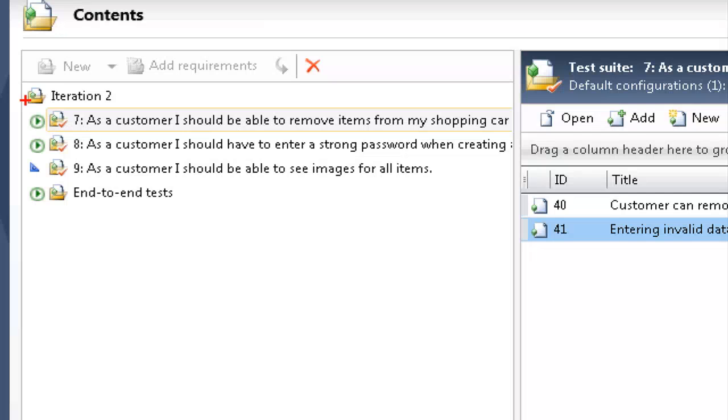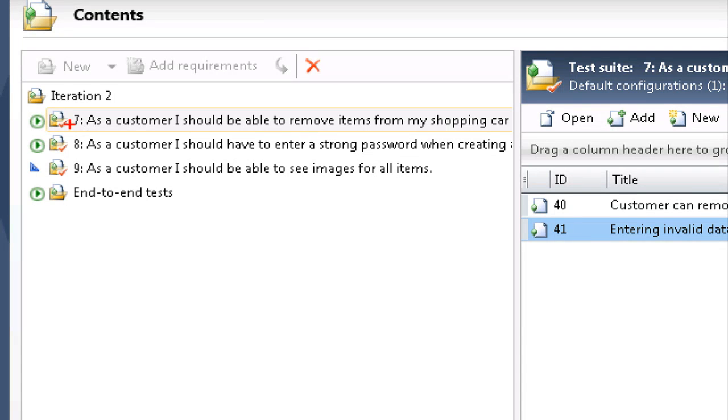And the way that I got this list of requirements is I just queried Team Foundation Server, and I pulled in that list of requirements. I'm going to use the term requirement here, but if you're using user stories or features, whatever that work item type is that you use in TFS to describe the type of work that you're going to be producing on the dev team, you can map that over to Microsoft Test Manager.